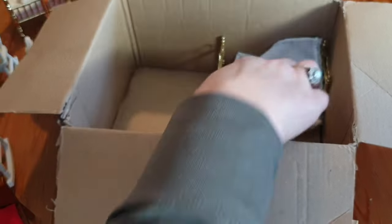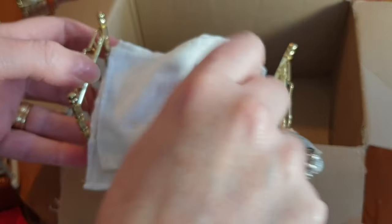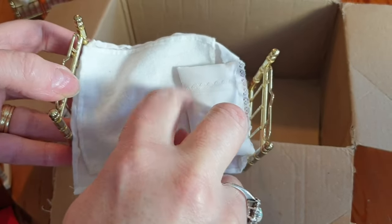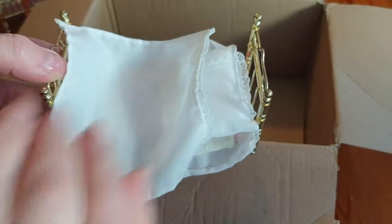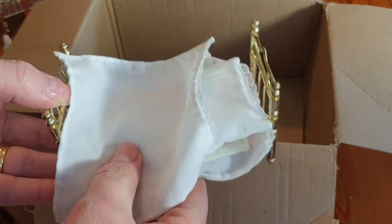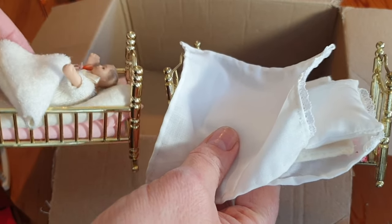And some cloth that might belong in the baby's cot. And last but not least, a bed - with a pillow and some sheets. Look at the pillow - someone's given it detail with a little bit of lace. And the bedspread has got a little bit of lace around the edge too, with a sheet over the top. This looks like it's made of metal - a little different to the cot but very similar in design, so they complement each other quite nicely.